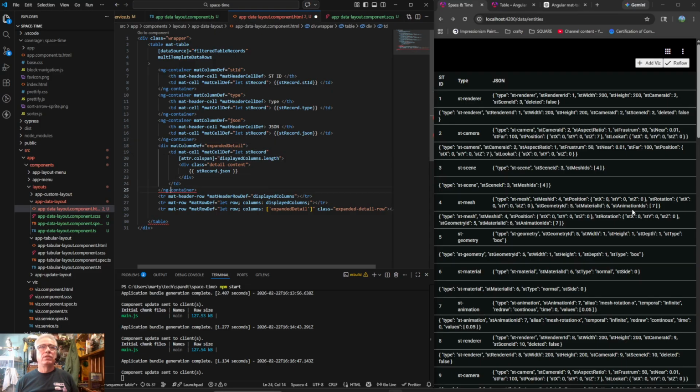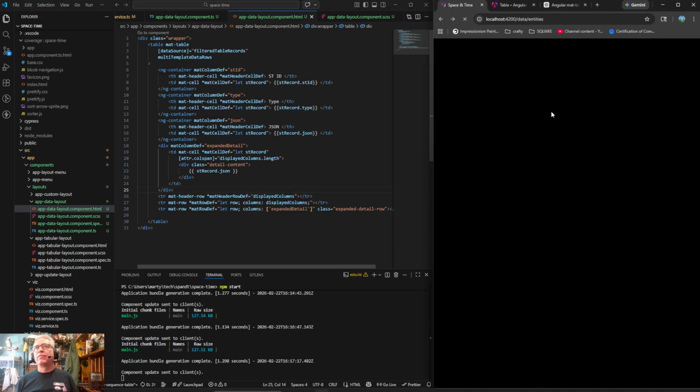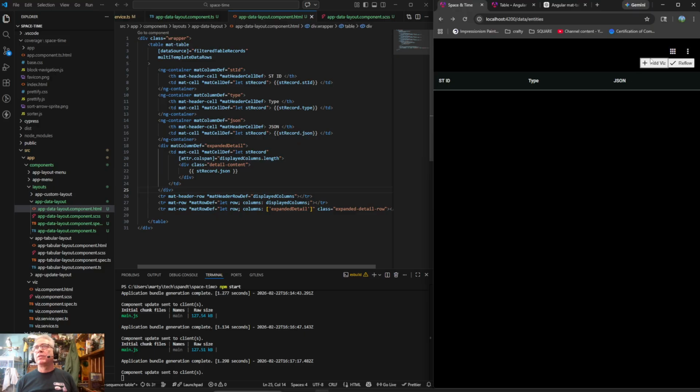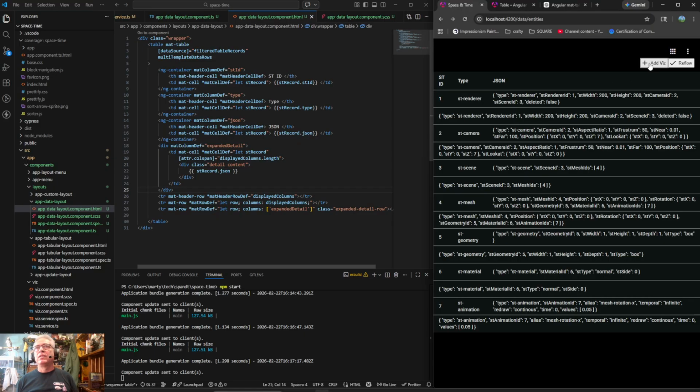Div, div. Very curious what's going to happen. Apparently nothing. It doesn't make a difference if you use a div, they don't care. So it doesn't even have to be an ng container, but you do need some sort of element that maps to every column that you define in every row.